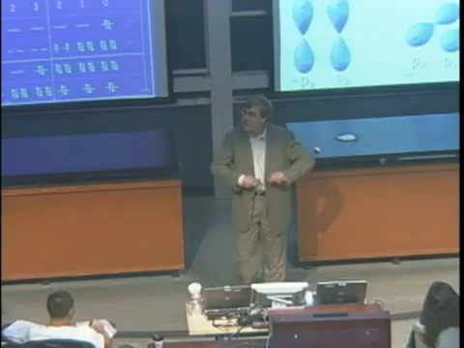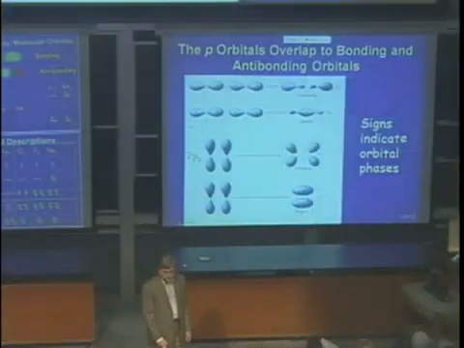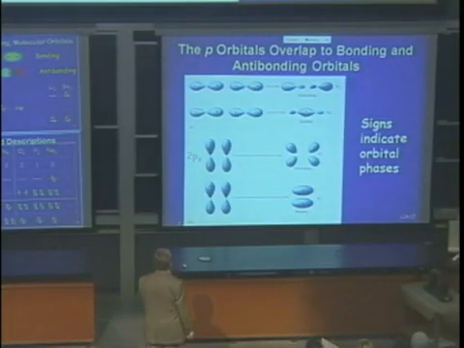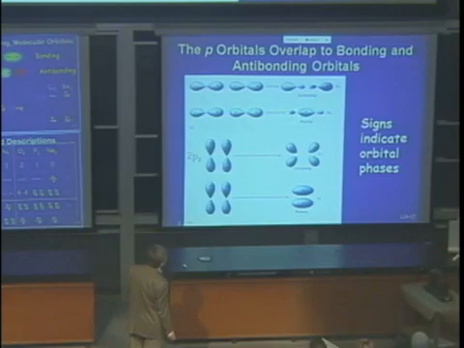Of course, you have the same number of anti-bonding orbitals. Let's have a look at this. So this is, for example, the px. It forms the bonding one. This would be the bonding molecular orbital. See, it has a node here and a node here, okay? But it's a node, it's not a plane, okay?